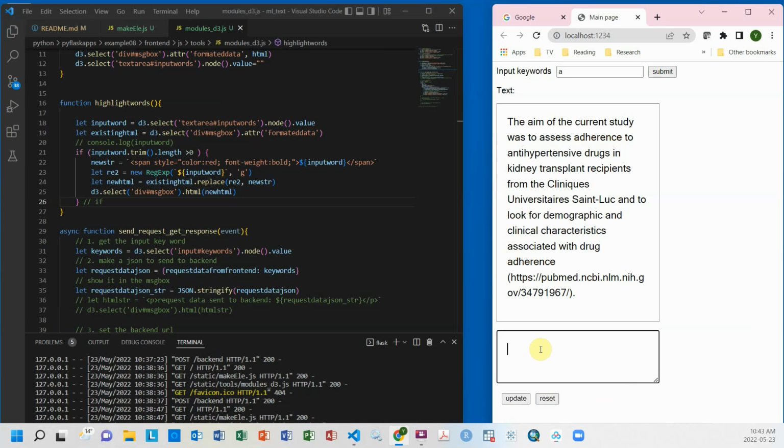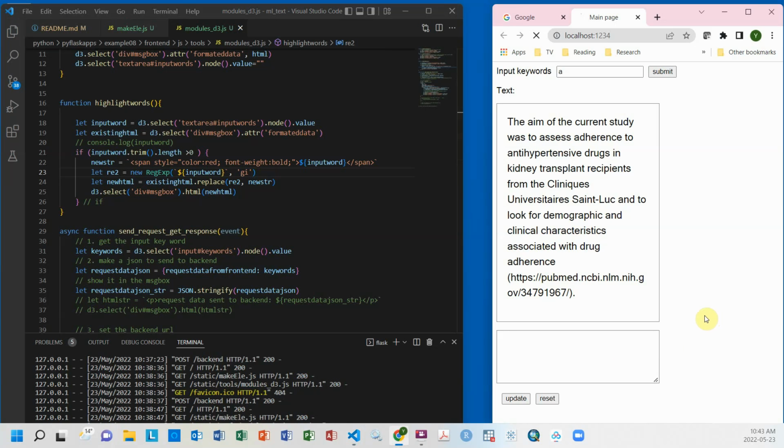So now, do we have more words there? Let's try duh. Yeah, so all the words like duh are going to be highlighted here. So we can also add an I here, which is to ignore the case, whether it is capitalized or in lowercase.